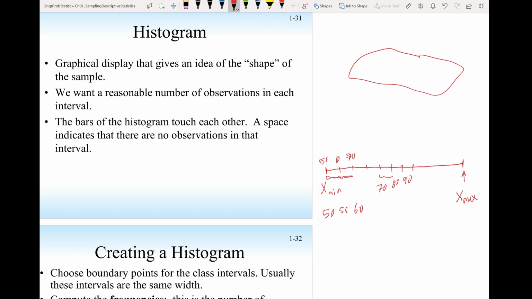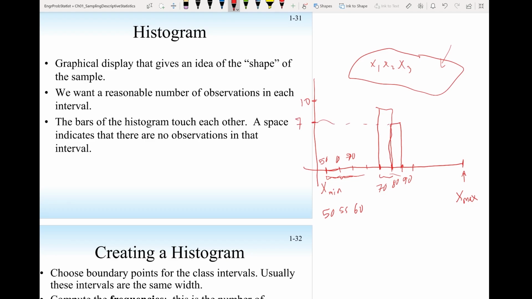After you divide the horizontal axis, you count how many data points in the sample have values from 70 to 80. If there are 10, then you draw a box here, and the height represents the value 10. And here you are representing frequency. Then I look in the sample and count how many data points have values from 80 to 90. Let's say I have 7. Then I draw a box with height 7 here.